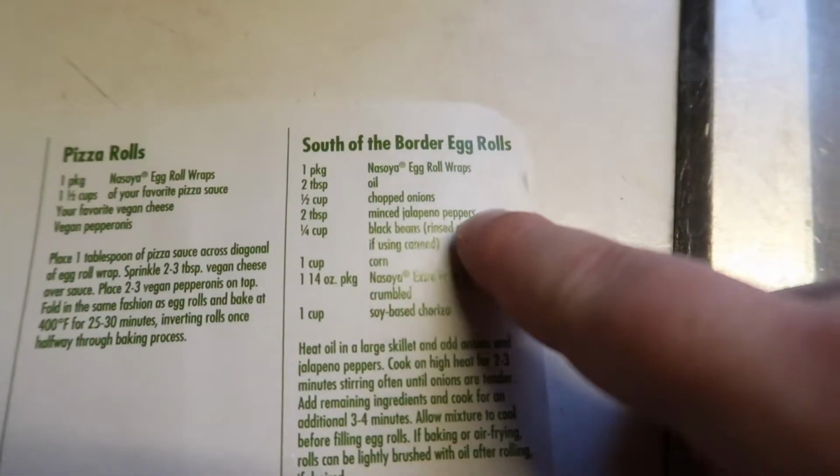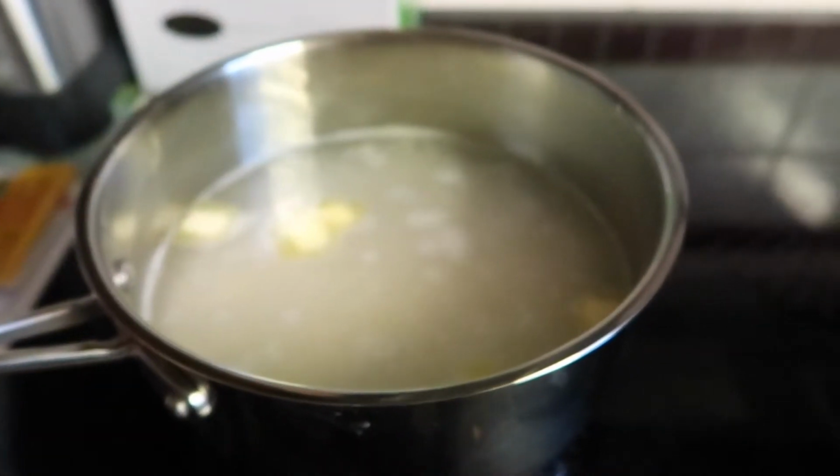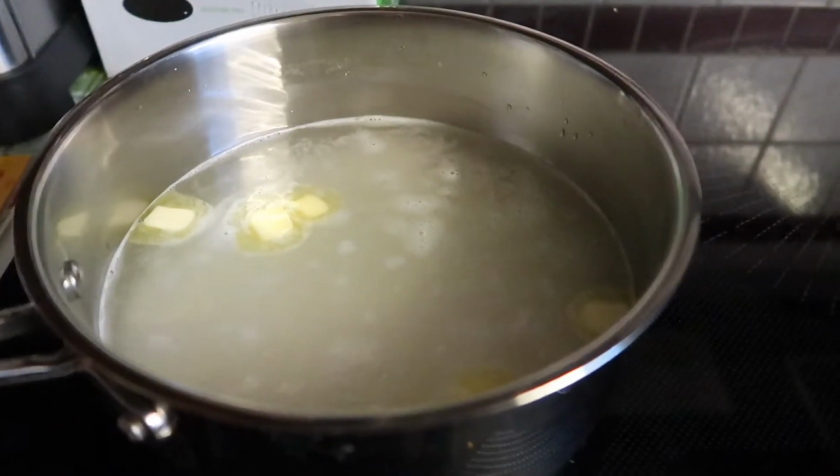We're not adding the black beans or the corn, but we got the chorizo and the egg roll wraps and the rice. Got the rice going. Someone made this for me and I'm trying to make it myself. So you get to watch it unfold.